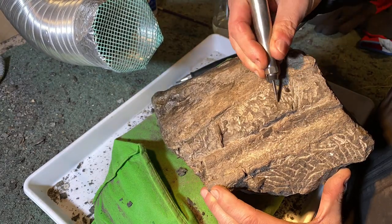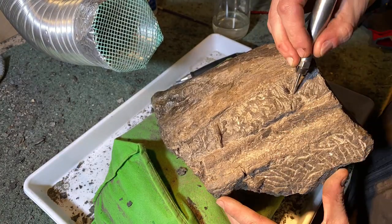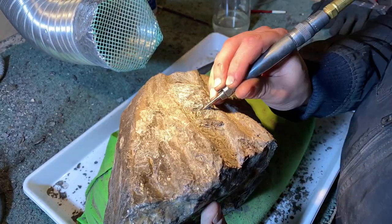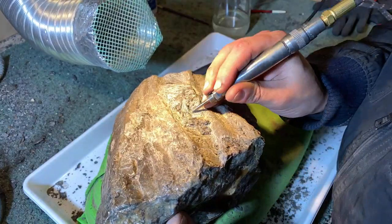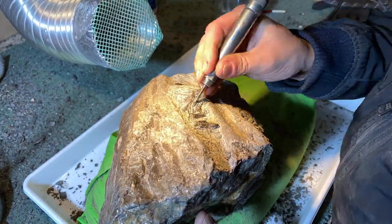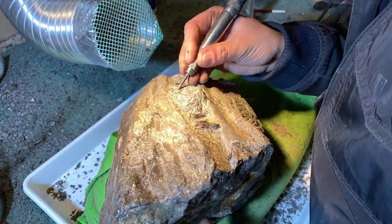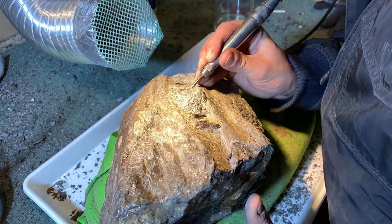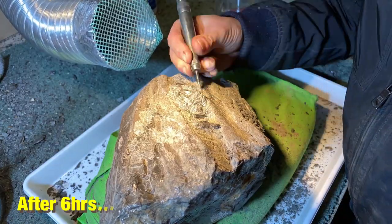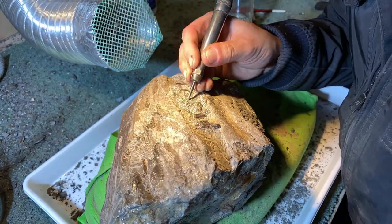We're starting to see those teeth coming through now. When you're working on the teeth it's critical that the process slows down. I've moved to a tool which is far less powerful but helps work on a bit more of the finer detail, which is the PaleoTool ME9100. I'll use an even more detailed tool a little later, but this is great for roughing out those teeth — though you've got to be super careful not to ping off a bit of the enamel, which is a really critical concern.